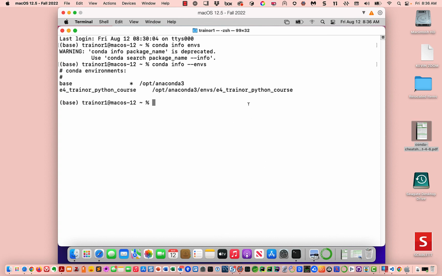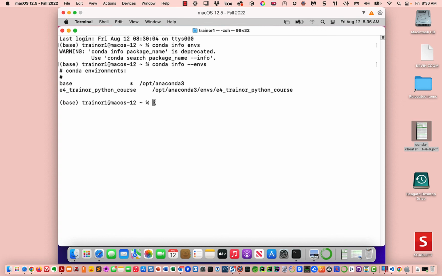It's somewhere down in my file system. Here's how you can always find it. Get to the command line, and then type conda info dash dash envs, and it will show you all of the virtual environments and where they are.